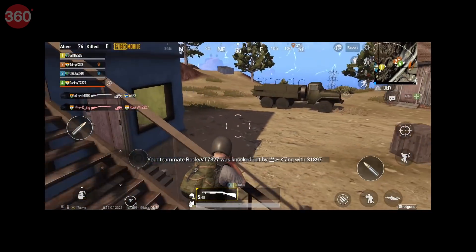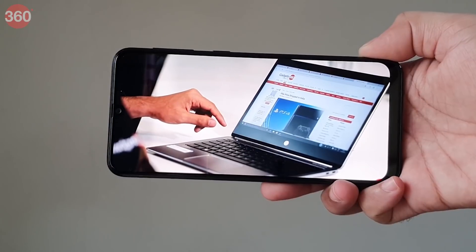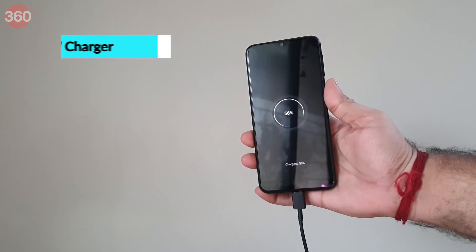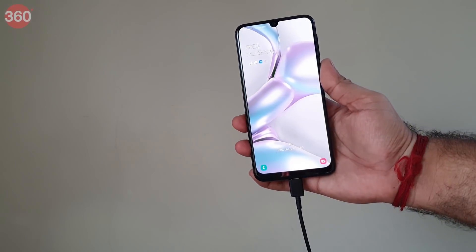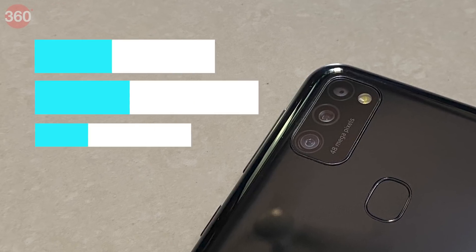After playing the game for 15 minutes, the device was slightly warm to the touch and registered a 3% battery drop. Battery life on the Galaxy M21 has been excellent — this phone lasted us two days with regular use, thanks to the 6000mAh battery. In our HD video loop test, the device managed to last 21 hours and 48 minutes. The supplied 15-watt charger takes over two hours to charge the phone from zero to 100%.